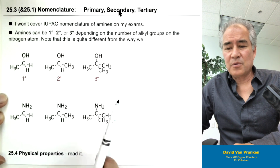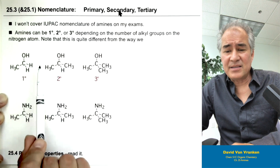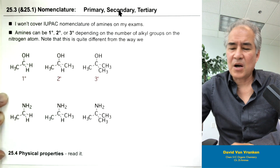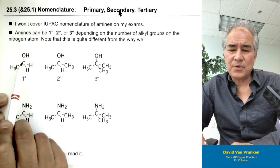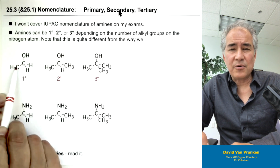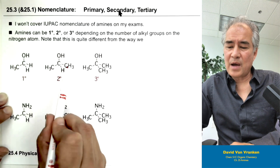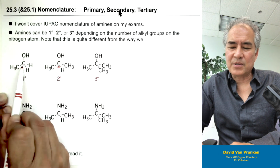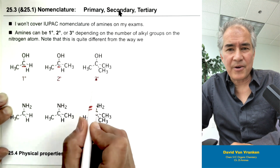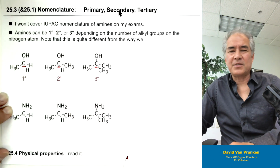One type of functional group naming is to subcategorize things like alcohols or alkyl halides into being primary, secondary, or tertiary. We use the same language for carbocations. Let me remind you that a primary alcohol is an alcohol where the carbon atom has just 1 alkyl group and 2 H's. And a secondary alcohol is an alcohol that has 2 alkyl groups on that carbon. Here's the carbon atom that we're talking about. And 1 H. And then a tertiary alcohol or a tertiary alkyl halide or a tertiary carbocation has 3 alkyl groups on that carbon atom that we're talking about.